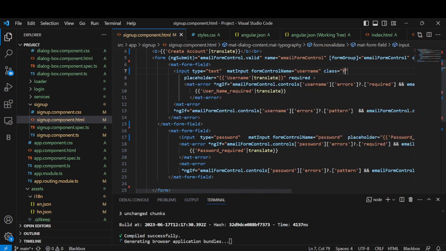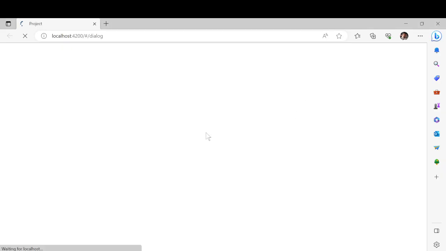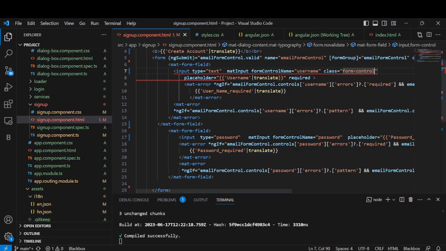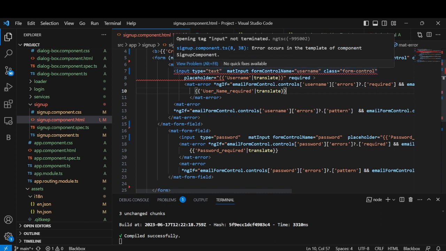Form controls, okay, why? The form control input is not yet terminated.